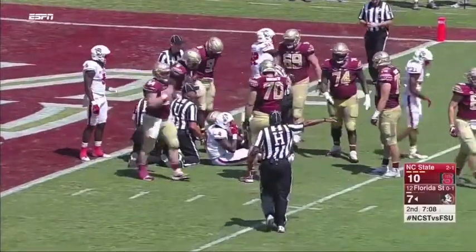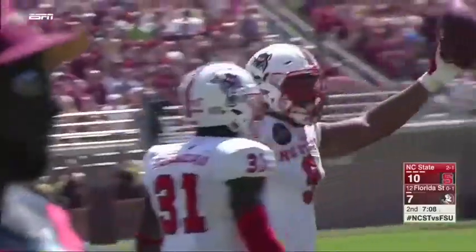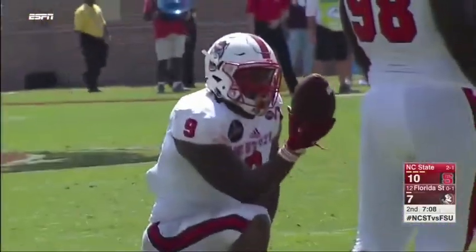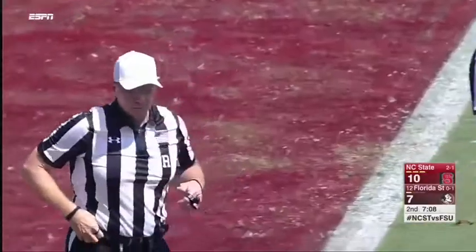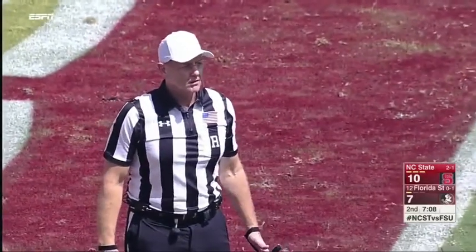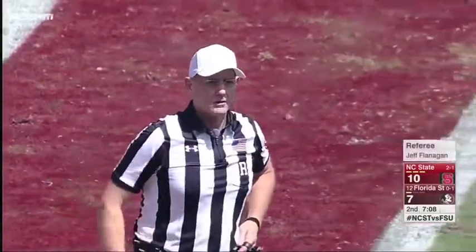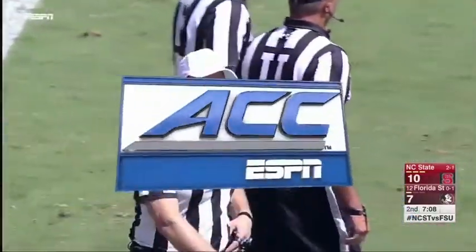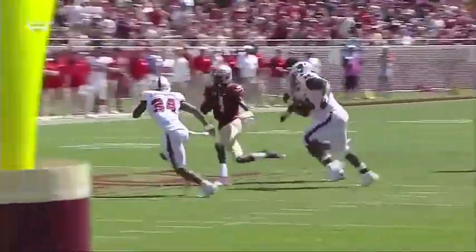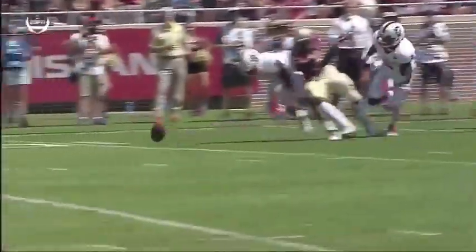And yeah, so this play is like 2 minutes long because they show it on replay 4 times. Now Chubb's carrying the football here. But they go back and they review this. Now, the official here is going to signal that it is North Carolina State football. But this is a pretty long play, pretty drawn out. They show the replay of the fumble, and I believe they use instant replay to review this play here.